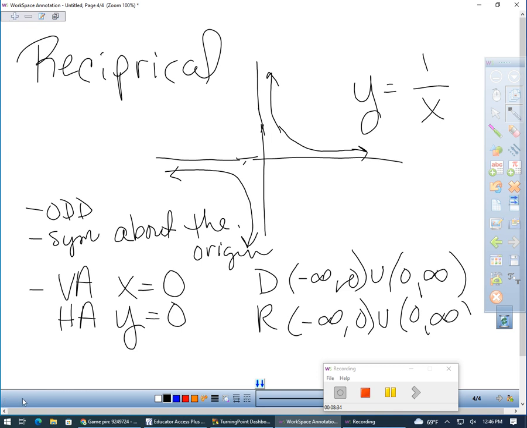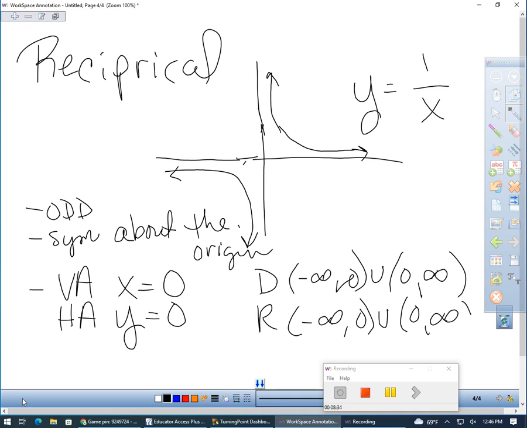So if I was to say to you, somebody tell me one function that is odd. Go ahead, Maya, what you got? The reciprocal function is odd. All right. Do we have another function so far that is odd? Identity. The identity. Very good. That is odd. What else? Cubic. Very good. Cubic is also odd. So far we have 3 odd. What was quadratic? Even. Very good.